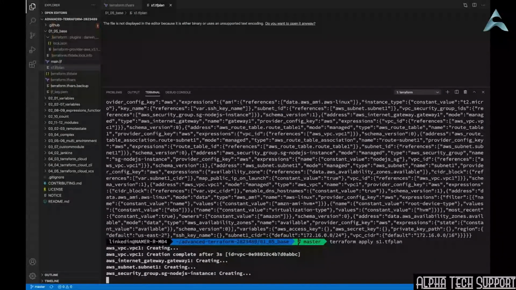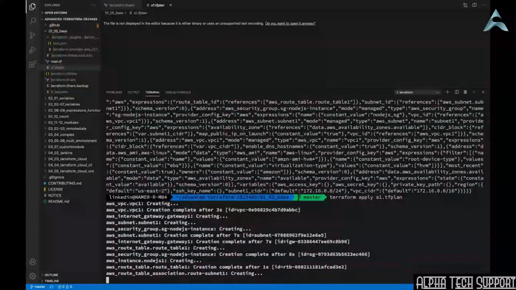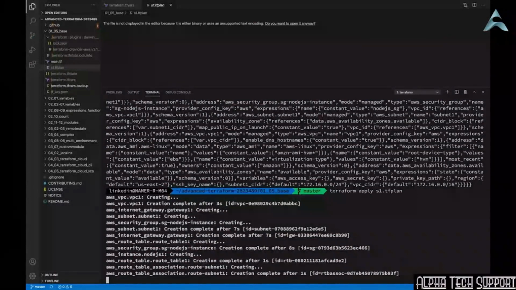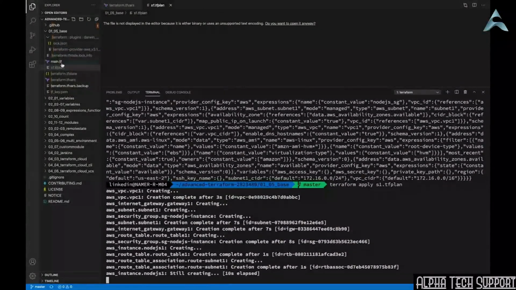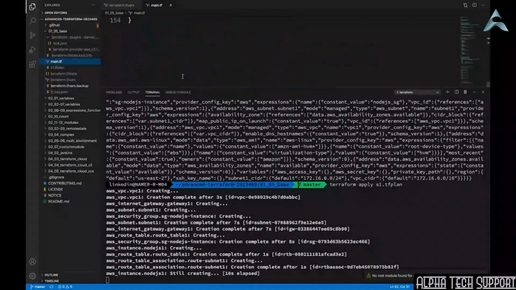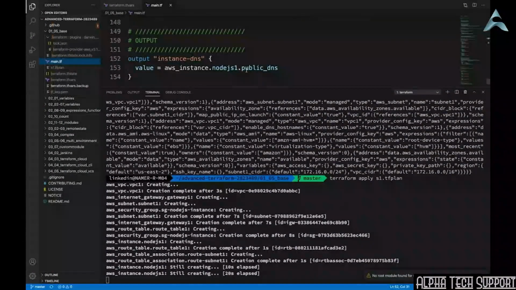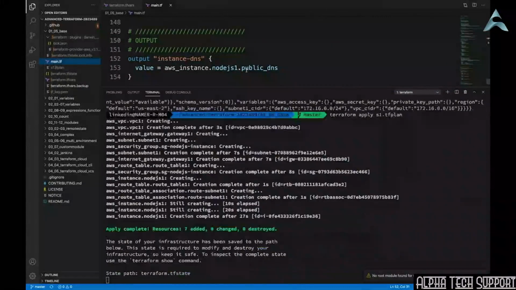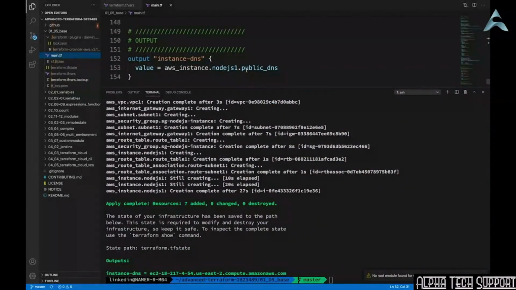Remember the output variable in the configuration? The DNS name of the instance is generated when the instance is created, and Terraform applies the value to the public_dns attribute. That's over here in the main.tf in our output variable. The value is then output at the end of the apply with this output variable. This will take a moment to run, so here we go. And we have the instance-DNS output variable has reported the DNS entry for the instance that we just created.